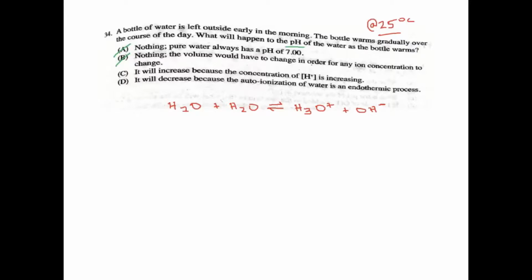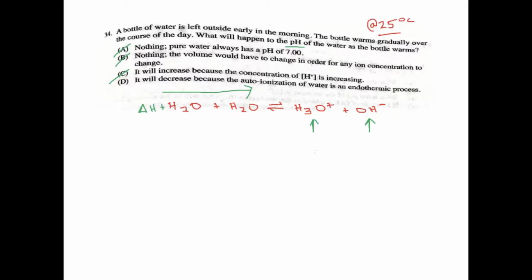Well, if the pH increases, that's because the concentration of H plus is decreasing, not because it's increasing. So your answer is D, but let's make sure we understand this. Since this is an endothermic process, my delta H is going to be on the reactant side. This is going to proceed to the right, which means the concentration of this and the concentration of this is going to increase. Makes sense, right?